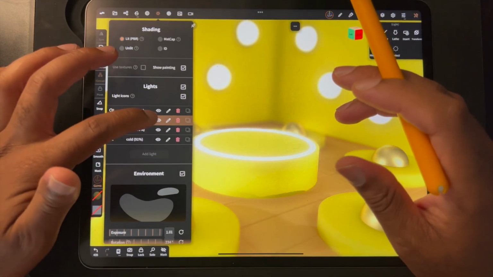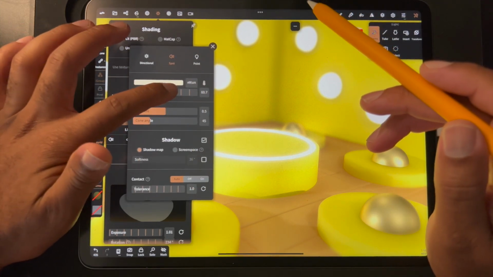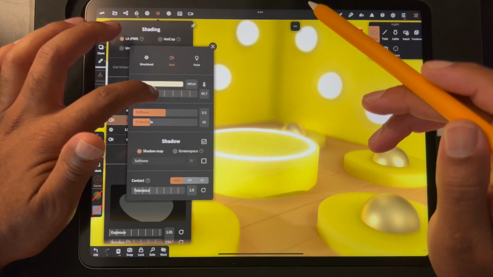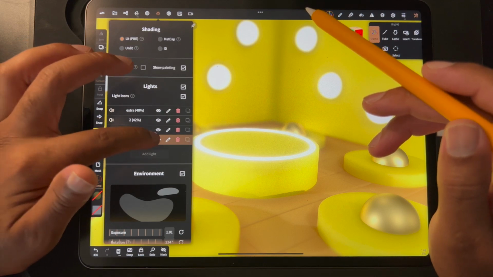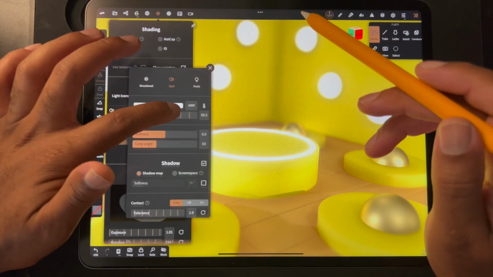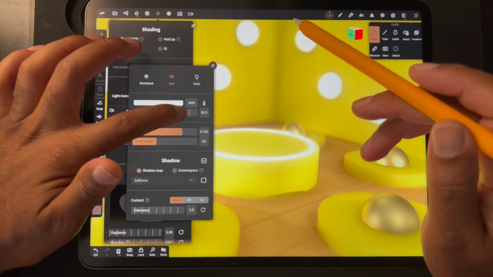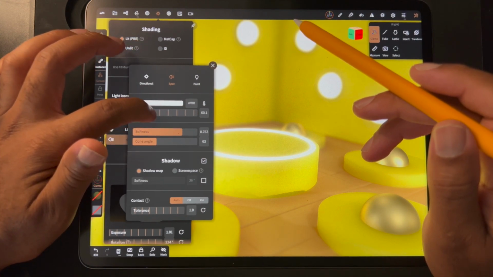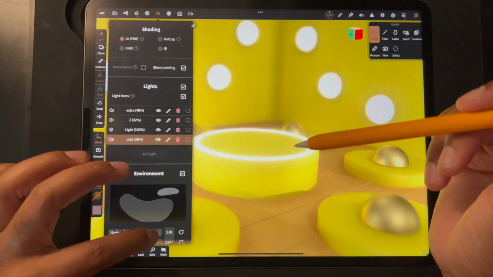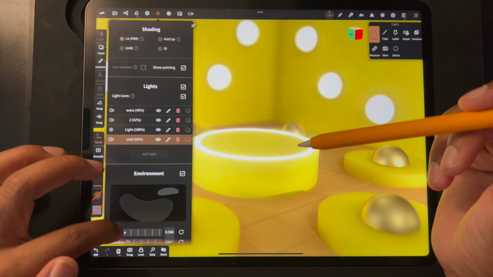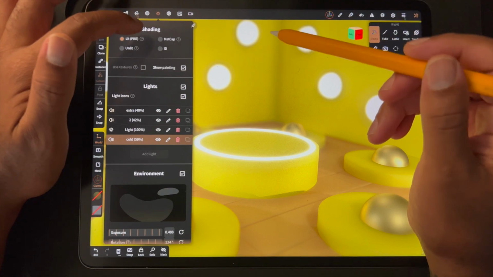Nope. But this light looks like it can also come down some. And I think it's the cold light. So we'll bring this intensity, we'll make it softer. And we'll bring the intensity down a little bit. And then maybe we'll bring the intensity on the environment down a little bit. Okay. All right, I think that looks good.